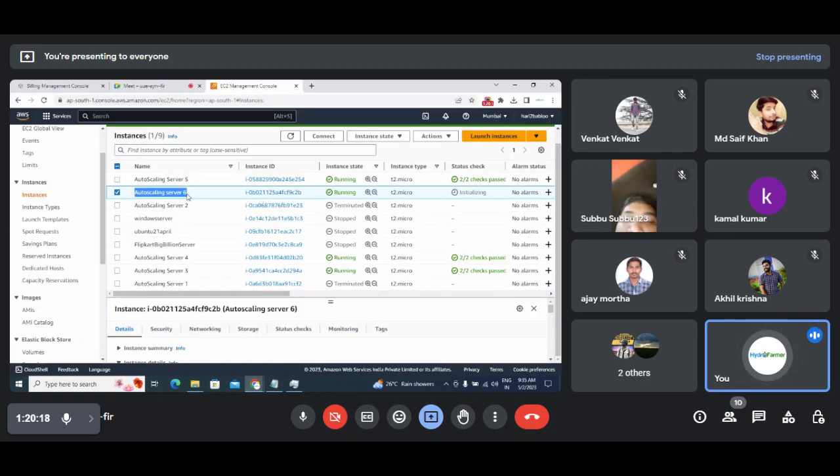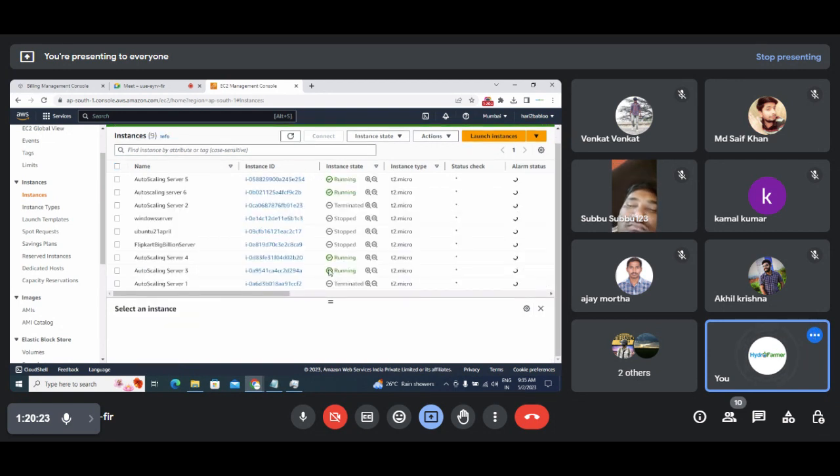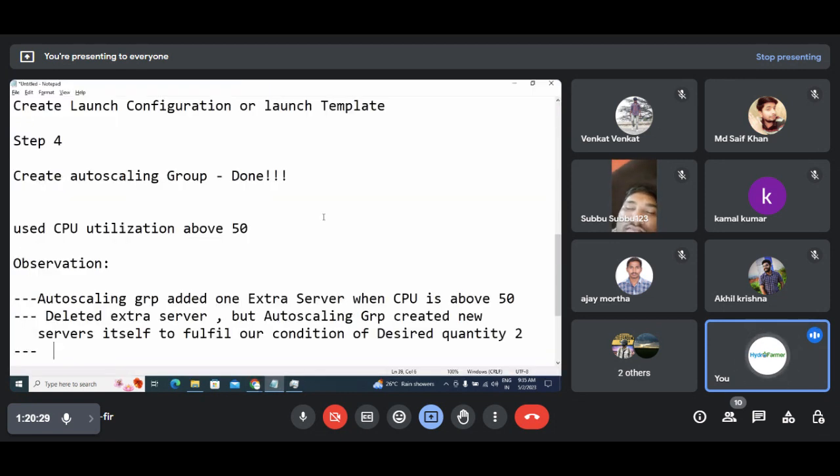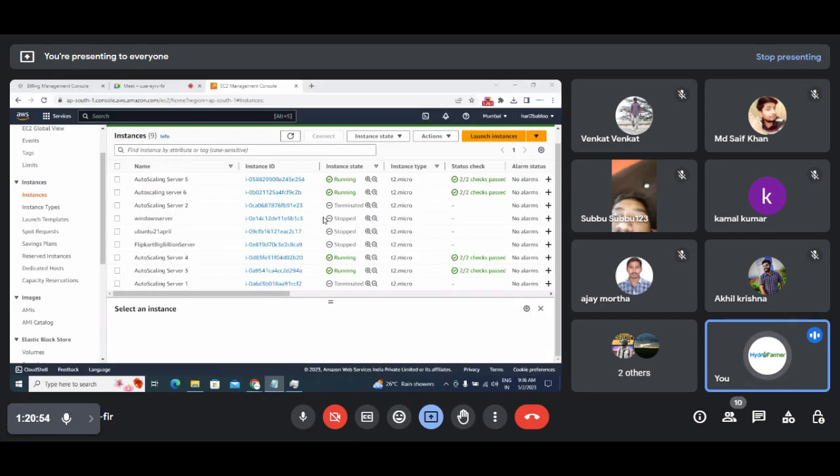And also main observation is it is not creating more servers beyond 4. So it has stopped creating servers after 4 number of servers. So this you can make. So stopped creating new servers because maximum servers is 4, right? So beyond 4 it is not creating any server. So if you want to practically observe also, we can do that.